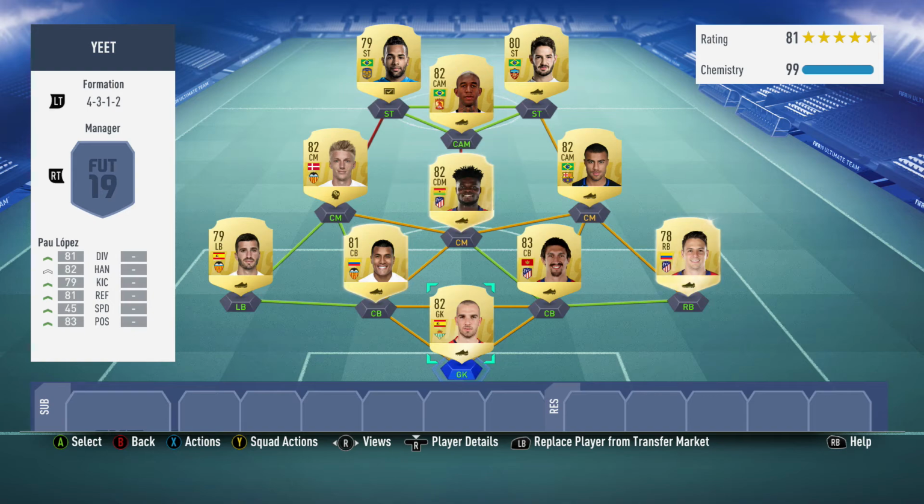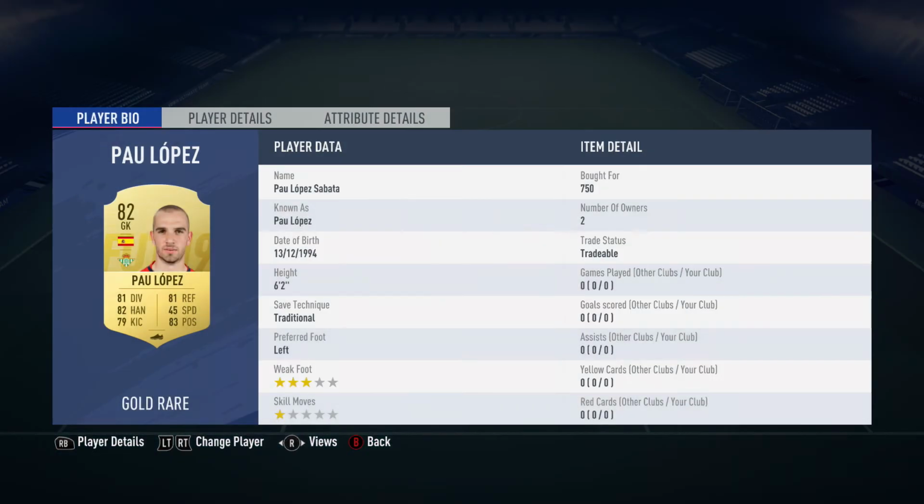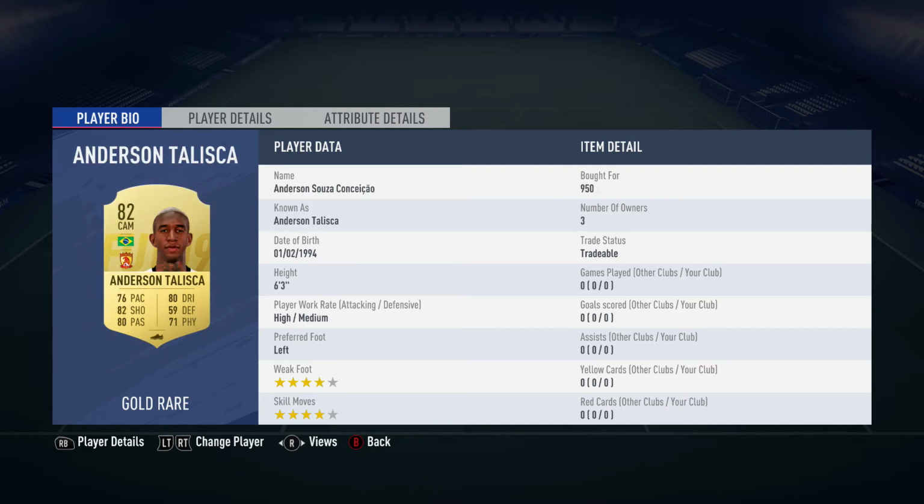But yeah, this is the team I've come up with. It's a La Liga team, but up top I've got Anderson Talisca, Alexander Pato, and Alex Teixeira. So you can see the prices I paid for all the players here in the team. So it's quite a good upgrade from what we did have. The most expensive player is probably Savage in that team because he's 83 rated and I needed him because I already had Partey. I didn't want to sell him straight away.